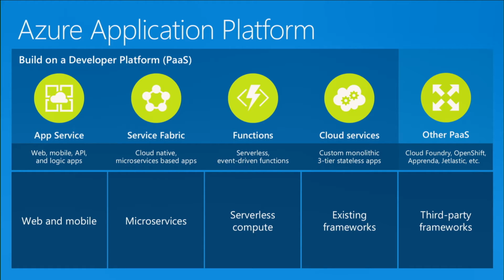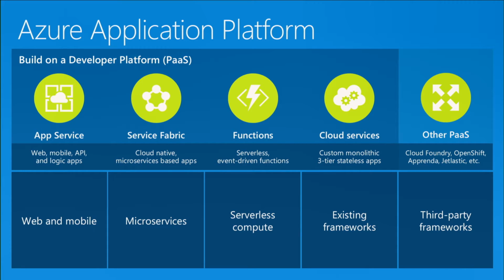And if we think about how these kind of align up to the things you want to do, app service, which has web, mobile, API, and logic apps inside it, apps being a rather interesting tag because they're not really apps, they're services. That's really web and mobile development. That's your traditional, if you're a web developer used to running on IaaS or doing Apache or something like that, what we've done is we've got web apps that you can write in Java or Node or PHP, Python, Go, if anybody uses Go, or .NET, of course.